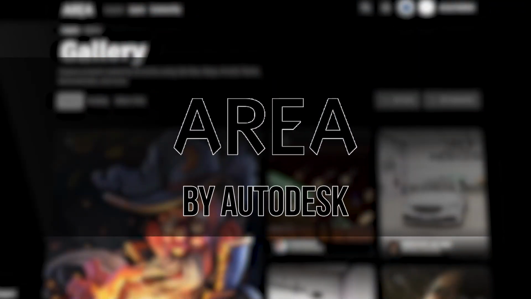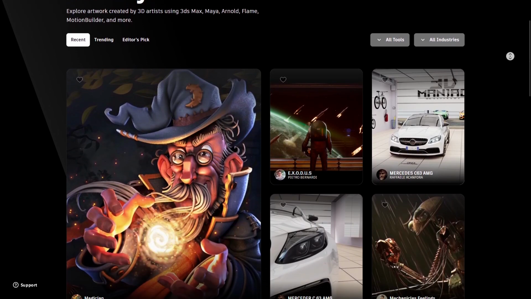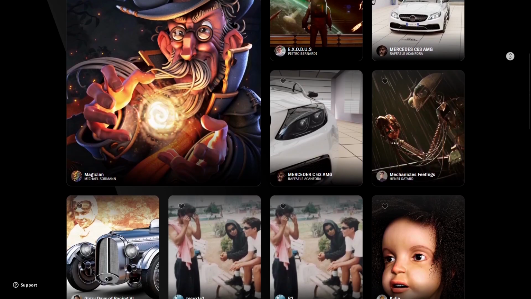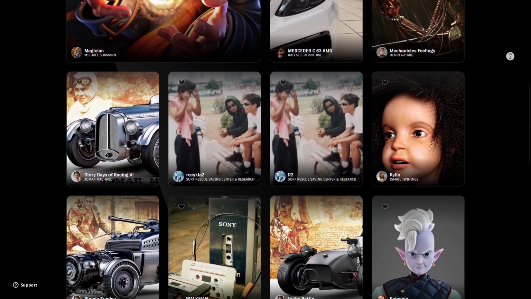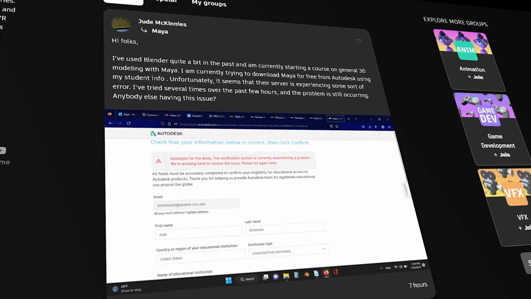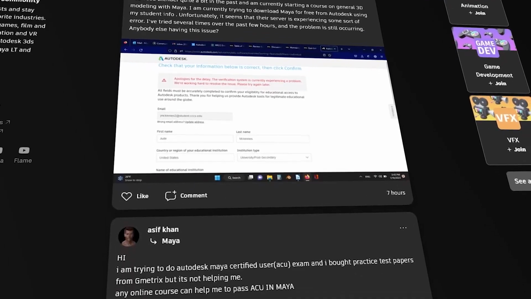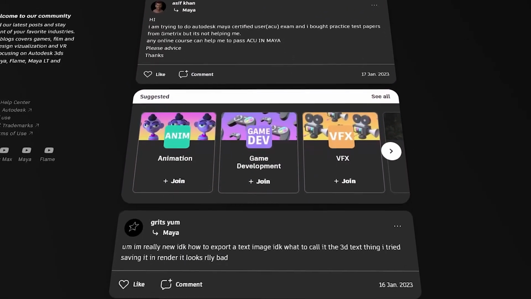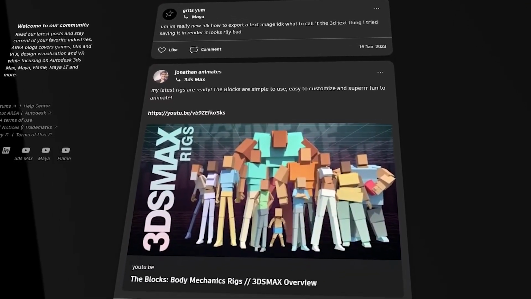For those of you who use Maya or 3ds Max, this platform will definitely be useful. As we all know, Maya and Max are two of the leading 3D packages, and both are considered industry standard, which means they are used by a lot of professionals. And being a professional in this field, you will most certainly and eventually be met with advanced and complicated problems and glitches, which requires a similar degree of troubleshooting, and that's where Area comes into place.